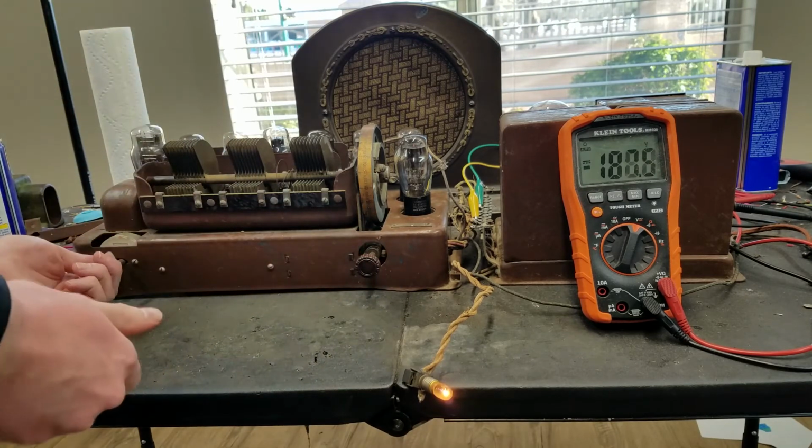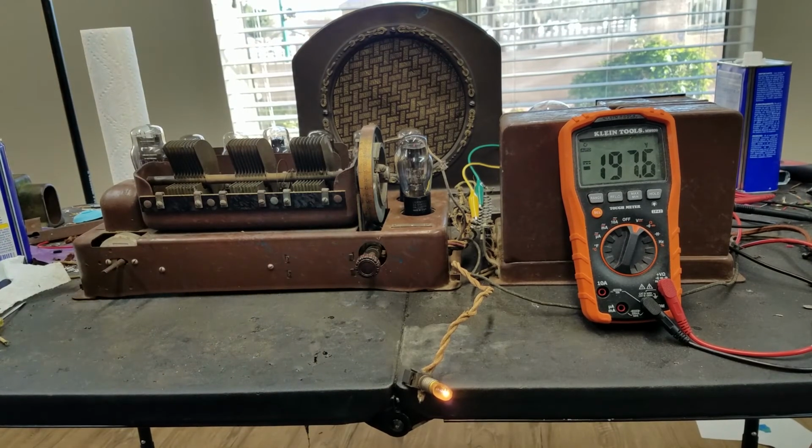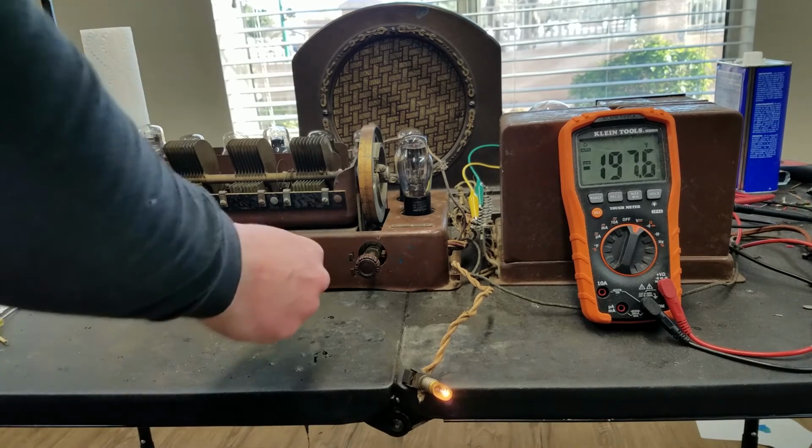Oh, but this has no AVC, so louder stations are gonna blow you away, while quieter ones you gotta turn it up for.